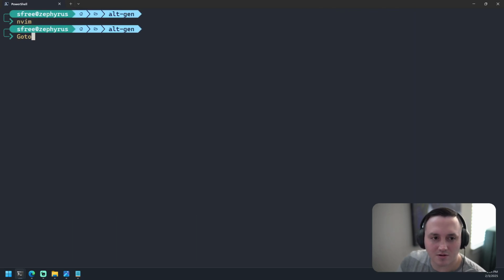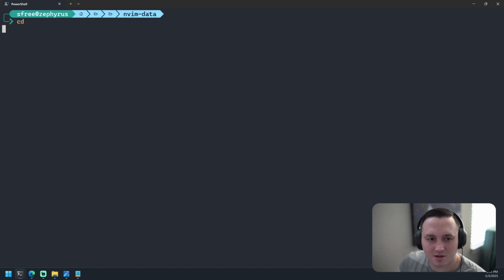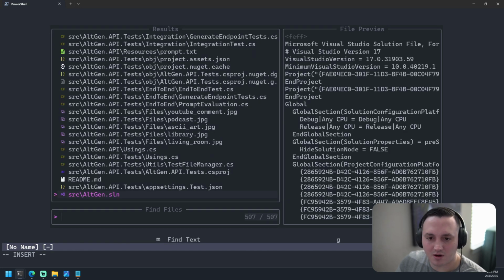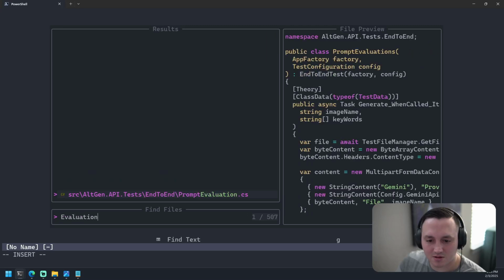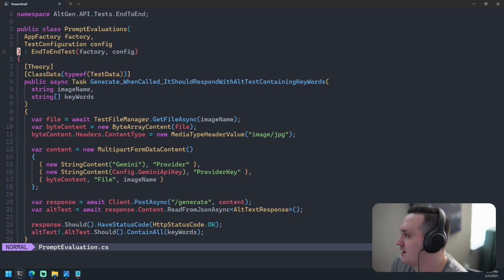Let's go to nvim data, remove this, CD there, nvim. Let's open up our evaluation. I'll run this again. I'm not sure why I'm getting this error.